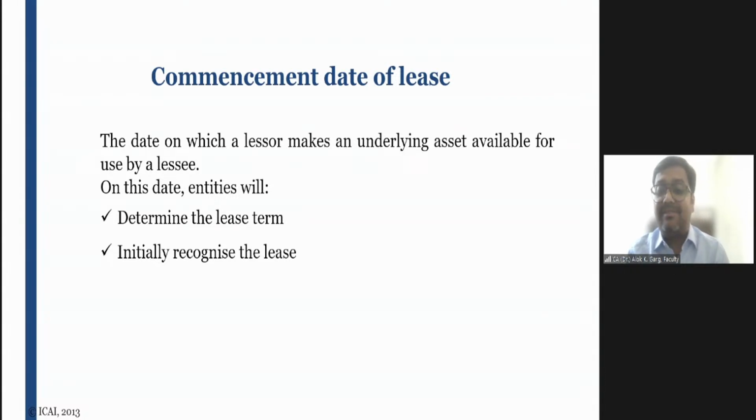For example, if Hemant is applying Ind AS 116, how will Hemant capitalize the right of use asset? So first of all, Hemant will decide the lease term, whether it is 1 year, 2 year, 3 year. Then he will look at how much rental I am paying. Then he will discount those rentals as on 1st April. He will capitalize the right of use asset. He will credit the lease liability, right? So on this date, the parties, lessor and lessee, will determine the lease term and recognize the lease. Recognize the lease means recognize the right of use asset and lease liability.